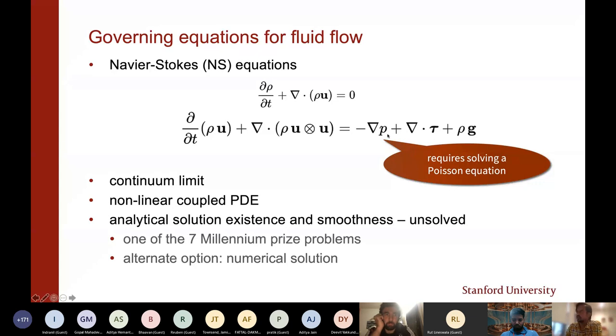One important thing I have to say here is that you can see there are only two equations, or at least two here. You have three components of the velocity U, and the system is unclosed, so you need to solve a Poisson equation, an additional equation, to get the pressure field. This is the most expensive part of the computation. Just wanted to point that out. And one more complexity is that, as you can see, this is a nonlinear coupled PDE. So this term is the most challenging term to compute, not the most expensive, but the most challenging.